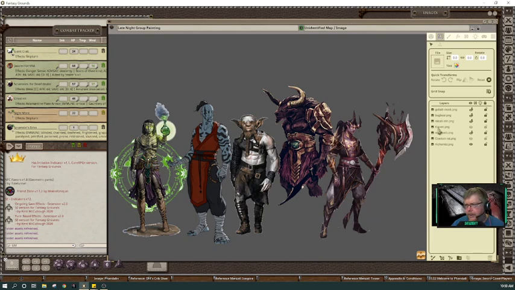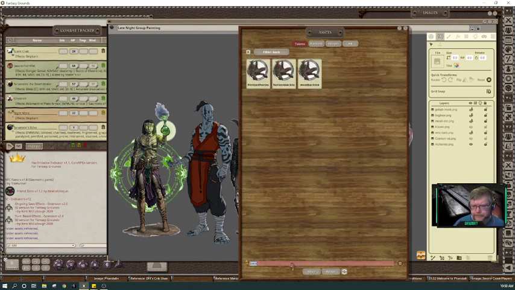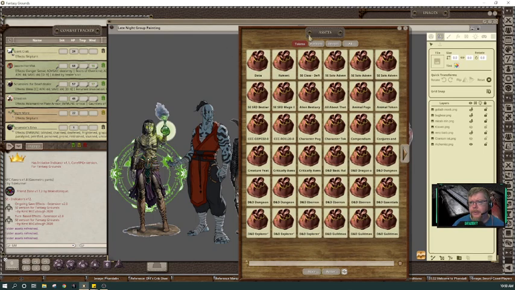So let's see if we can find it. Go to our assets again, and we're going to go to our backgrounds. Back. Nope, that's not what I wanted. Oh, I'm in tokens, that's why. All. So I'm looking for a tab that says backgrounds. I'm pretty sure it's that. It might be decals. Maybe decals is what I was looking for. But we'll see what the search comes up with.